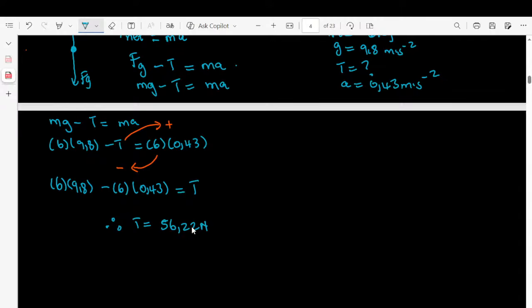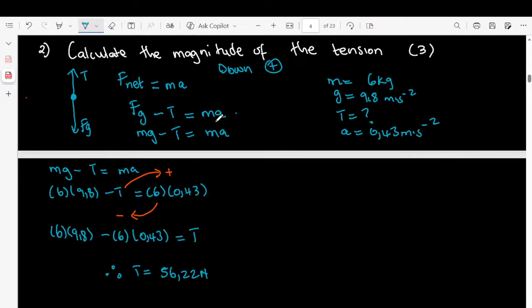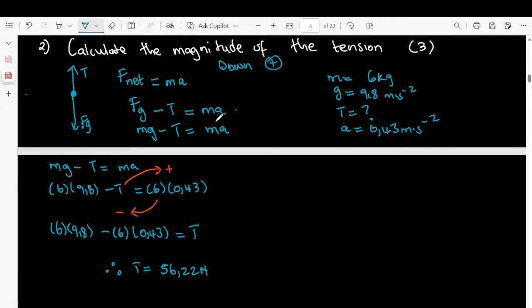I really want to attend some of the questions on the chat box, because I see Zinke here. Zinke is saying we should have FG going to the left. I'm not sure I understand why you say that. Maybe we are referring to a vertical component. You'll see when we use the vertical components. Just give me a second, guys. I'm going to check all your questions before we move to the next question.